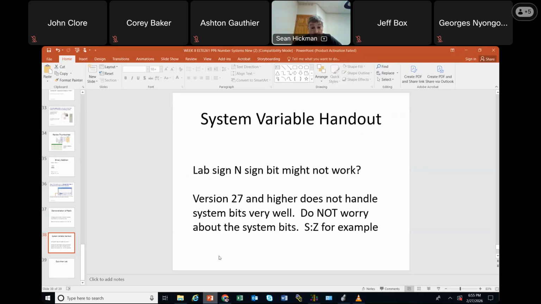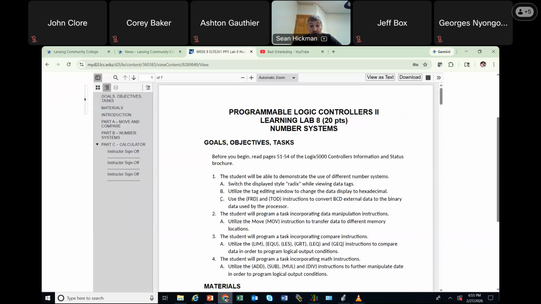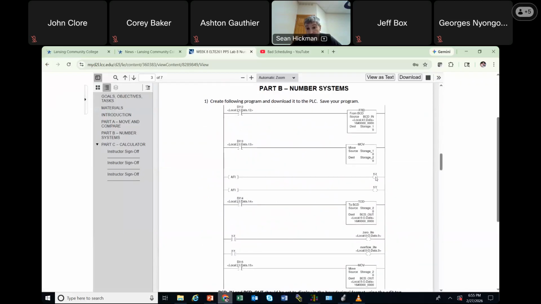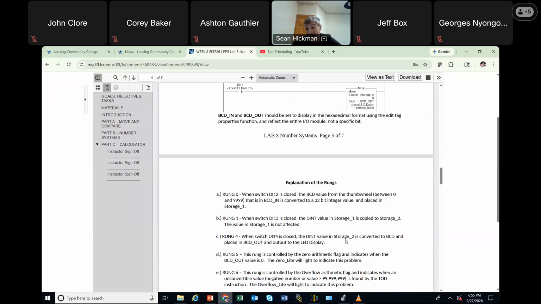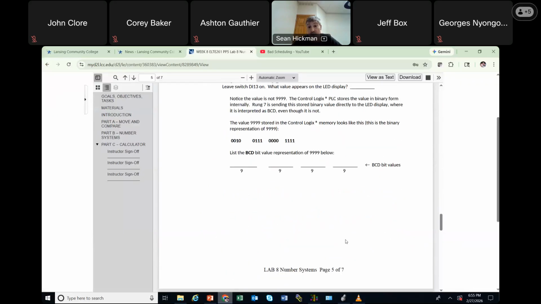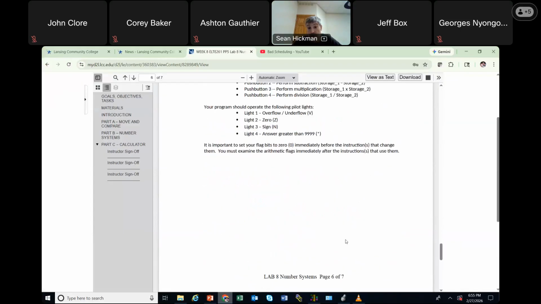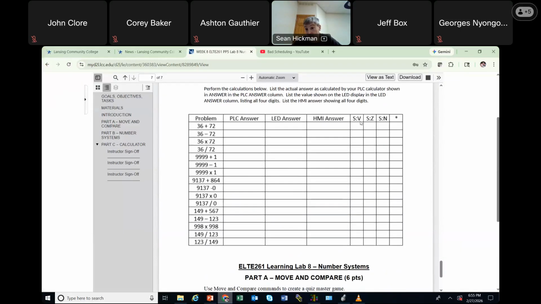So when you get to the lab right here, and it's talking about doing SZ, SV, looking for my overflows and my underflows and all of this, and SC is getting my zero light and my overflow light, you don't need to put them in there, because it's not going to work on version 28, only works up to 27. So you can answer the questions here that are related to it. Okay, so same on the calculator. When you're here, you're not going to get those two to work.